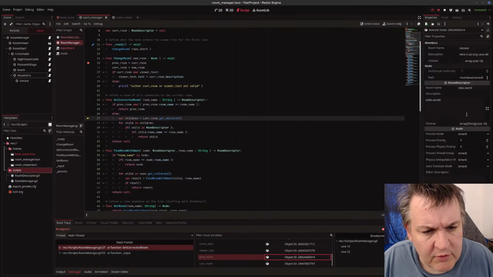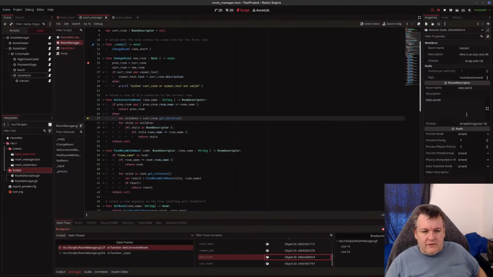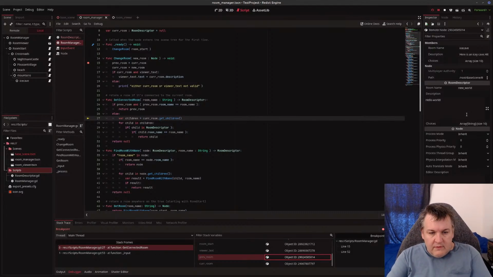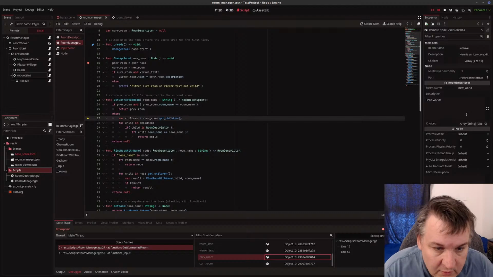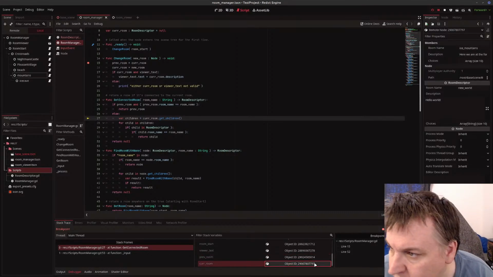Wait. Previous room is the ice cave? Let's see. Current room is the mountains. Previous room is the ice cave. That should be correct. So children in the current room, and current room should be ice mountains.